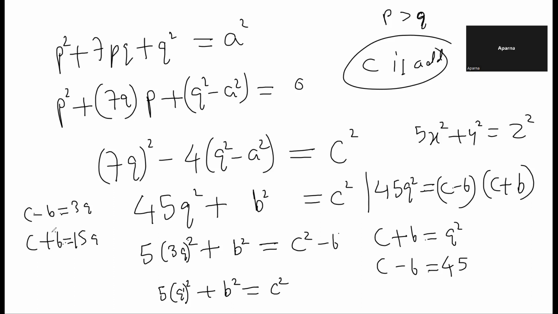Yes, sir. Right. So for example, if you take this case, then c becomes q square plus 45 by 2, and then you have to put in and check. Then b becomes q square minus 45 by 2, and you put it in and you get some equation only in q. So you would find q there. Very, very simple. This is a very standard way, this discriminant method, and then doing what we did now, the casework. This is not just me, this is a very standard trick that is done.